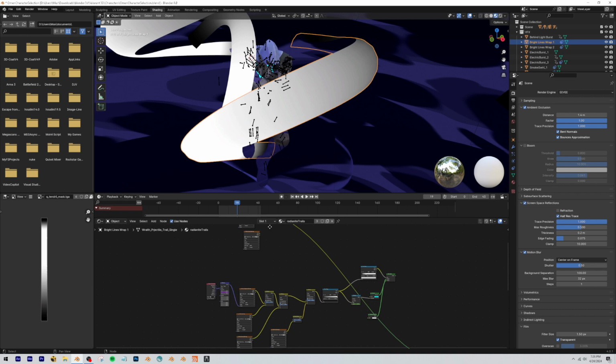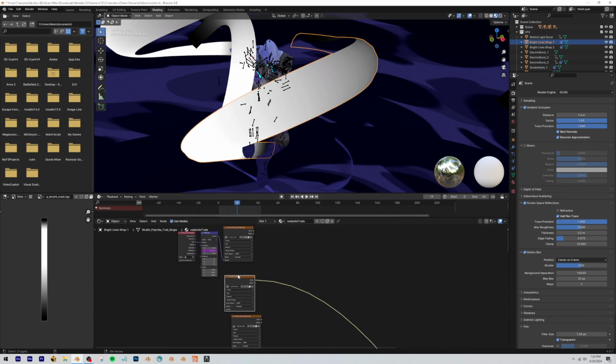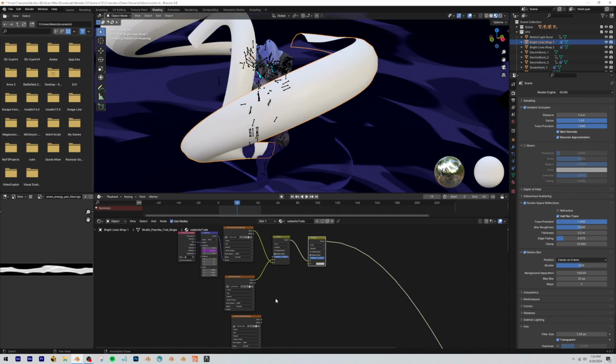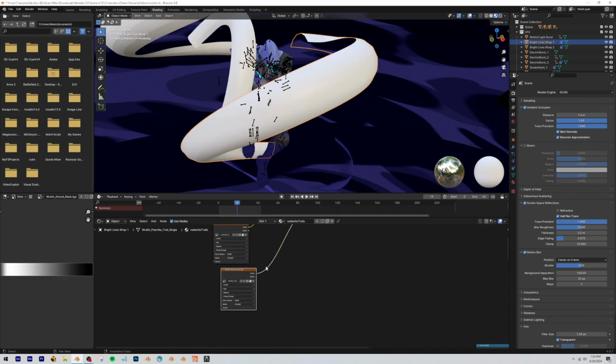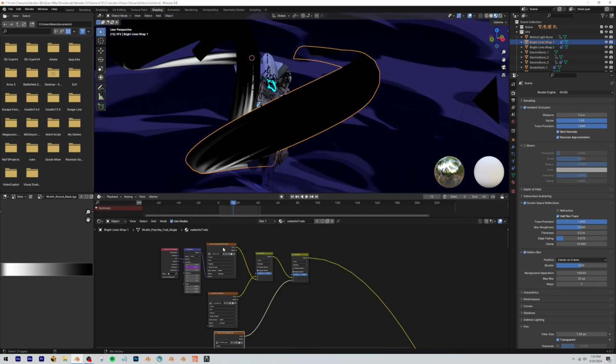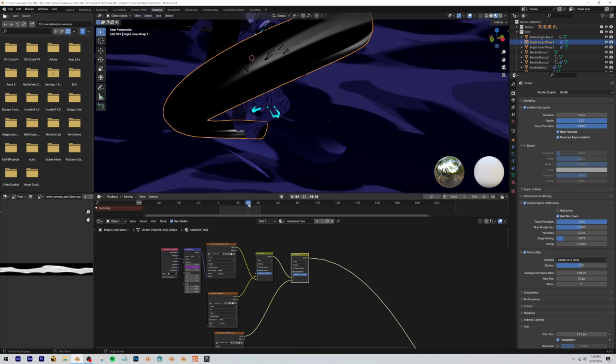Next thing I did was I took this mask here, and I just multiplied the two using a mix color. So multiply, set the factor to 1. Then I duplicated this again, and I linked the Wraith Strand mask texture. So then we get something that looks like this. This is the original, and we got something that looks like that. So just a bit softer.